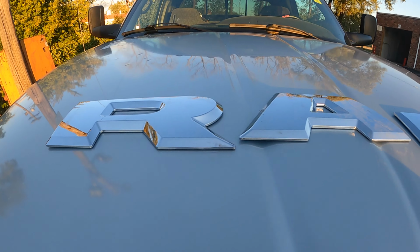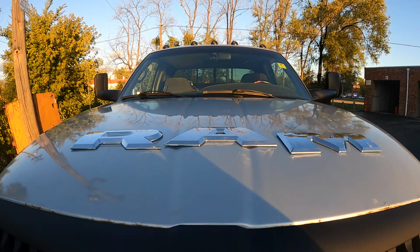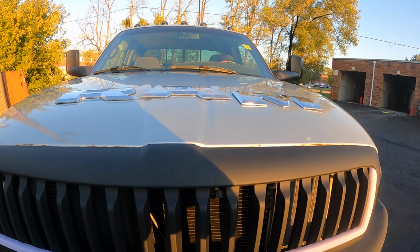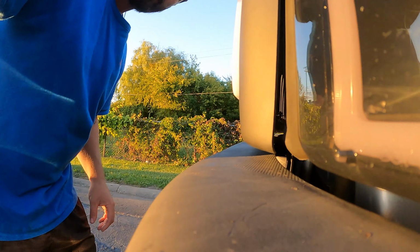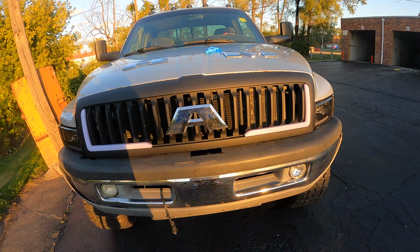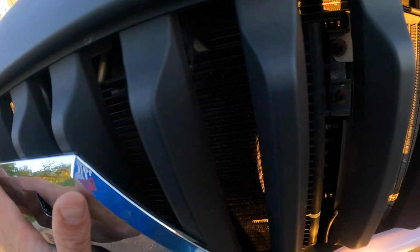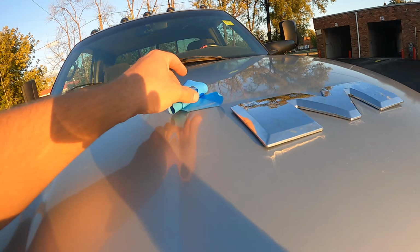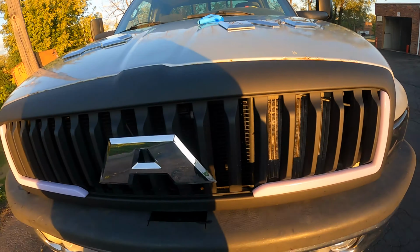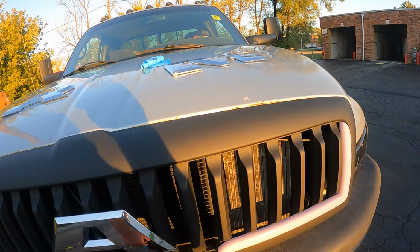Alright guys, I'm gonna try something out here. This is on the Rebel, I believe, the back tailgate. I haven't seen it done before, but we're gonna try it on the grill. Let's go. Start it with the A so I can get nice and centered. Who knows how long this will stay on there. Let's just peel this blue off and stick it on. Maybe I'll put some zip ties on here or something. Figure it out. Let's put the other two on.